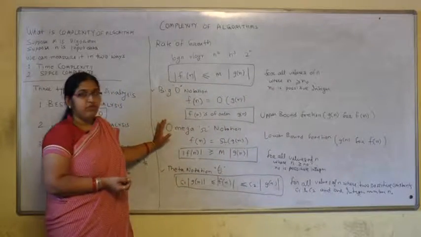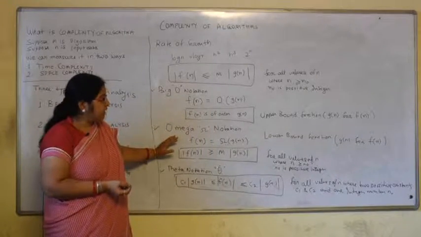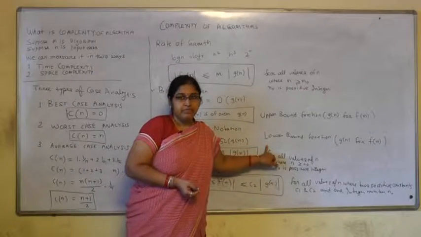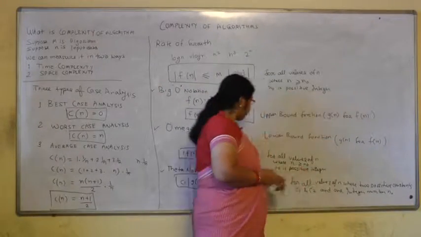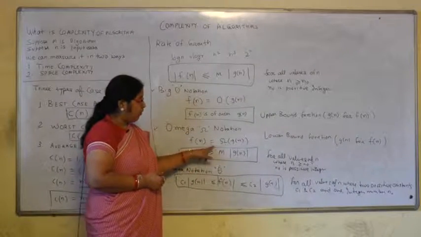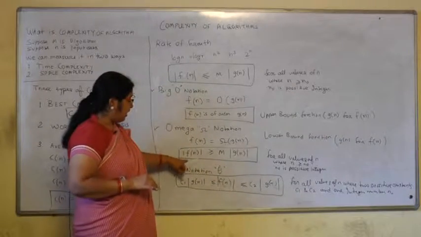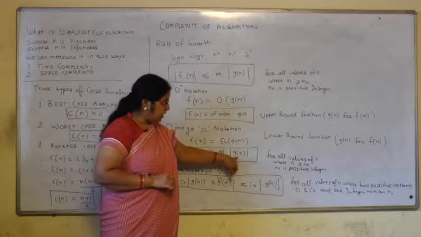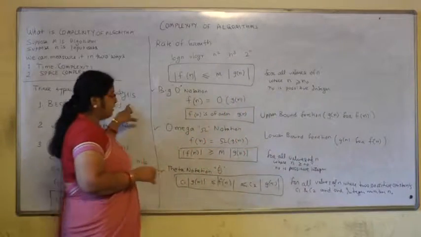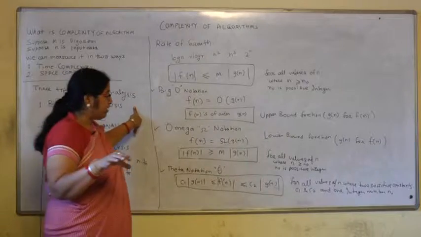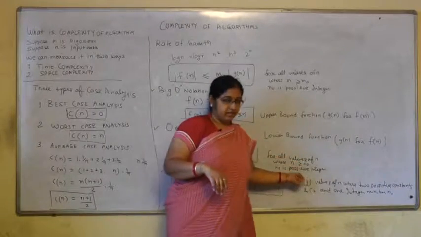The second type of notation which we utilize in complexity is omega notation. It's somewhat different from big O notation. It has the lower bound function. In standard function, it gives a lower bound to the function. It can be shown as f(n) equals omega g(n). The value of g(n) is a lower bound for the function: f(n) greater than or equal to c times g(n), for all the values of the input n, where n is greater than or equal to n0. This n0 is a positive integer for analysis.